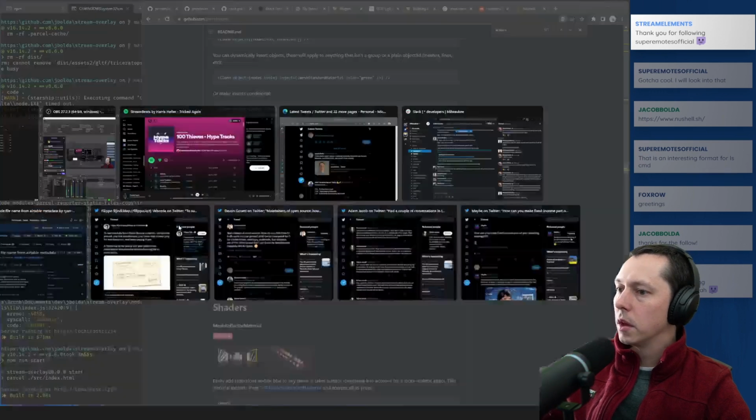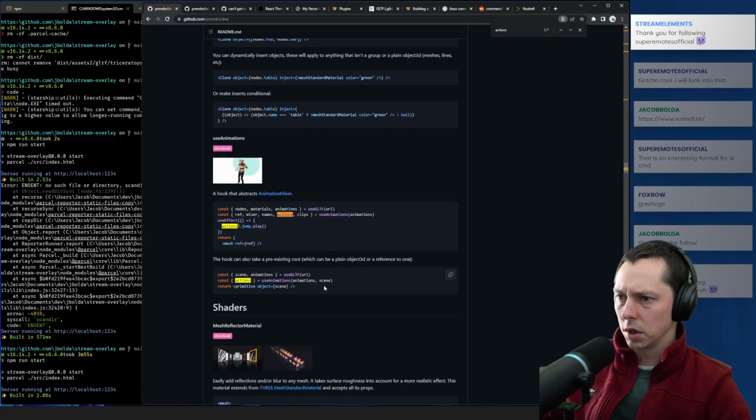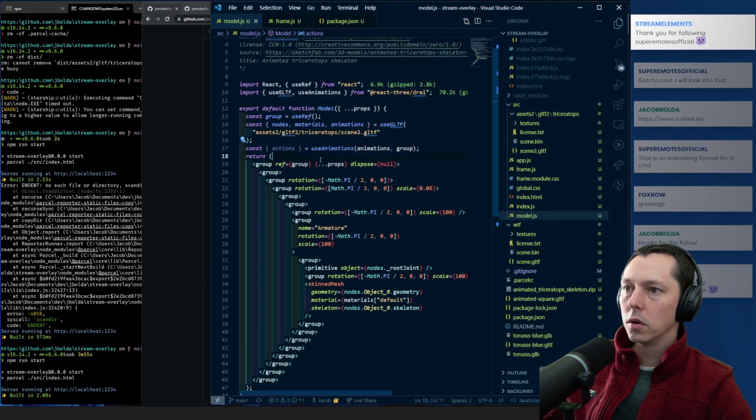Works for me. Oh, hey, use animations. Okay. Use animations, nodes, animations, actions. So, okay, that's what we got.